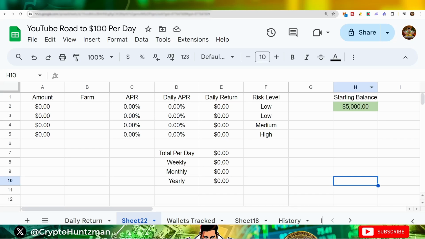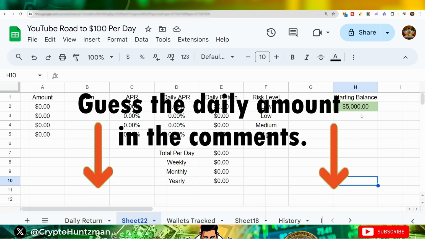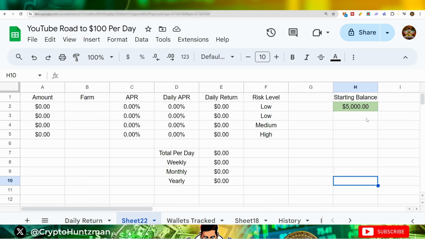So in today's video we're going to do a quick calculation and see how much we can earn per day, weekly, monthly, yearly with a starting balance of 5,000. This is going to be done in a safe-ish kind of way. So as you can see here, I have risk levels. So 2 low, 1 medium and high for risk level.